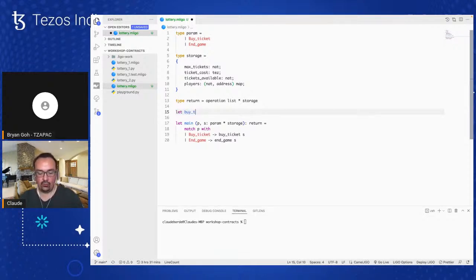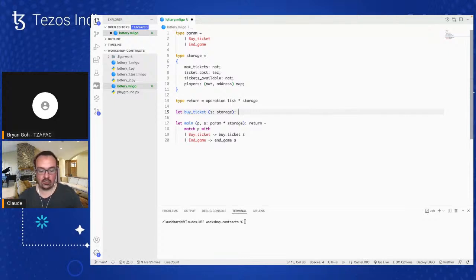So we have one to buy a ticket, like that. You just follow the same syntax for a function, like we just saw for the main function. So here once again, put some parentheses, because we have to type explicitly the value that we're going to pass to the function. Here that value is going to be the current storage of the contract.